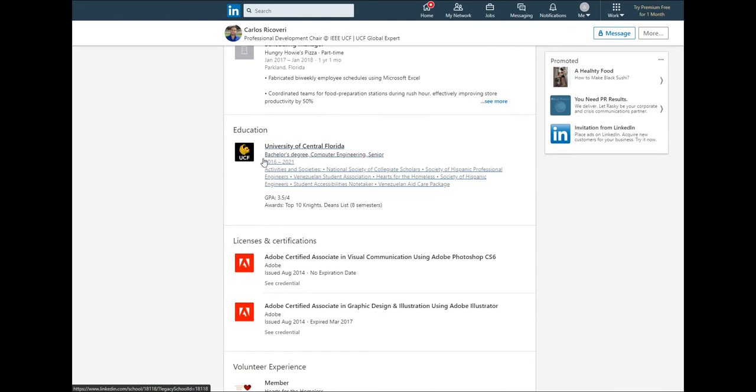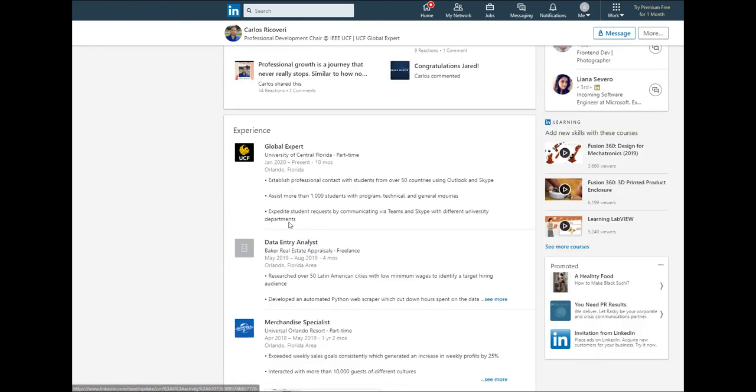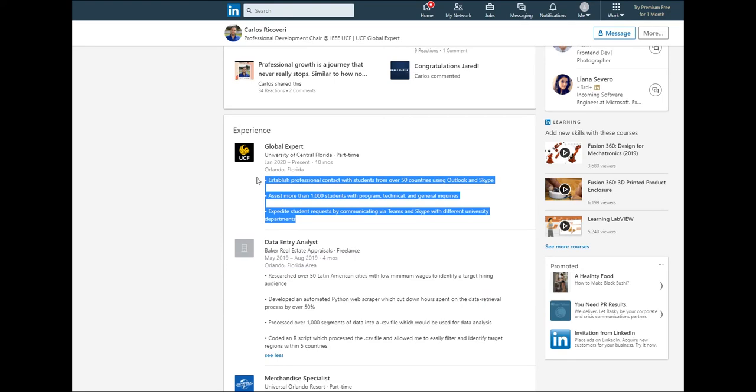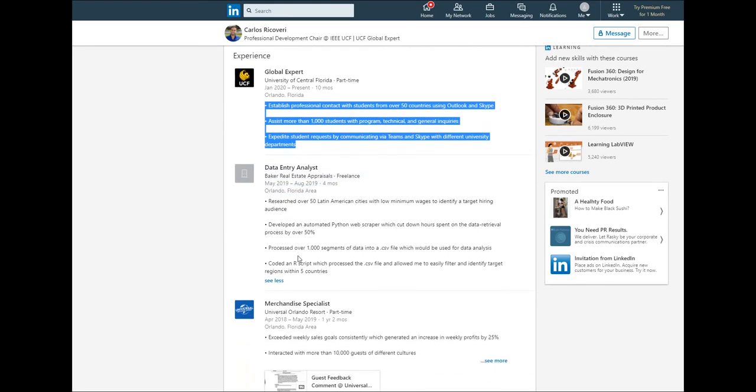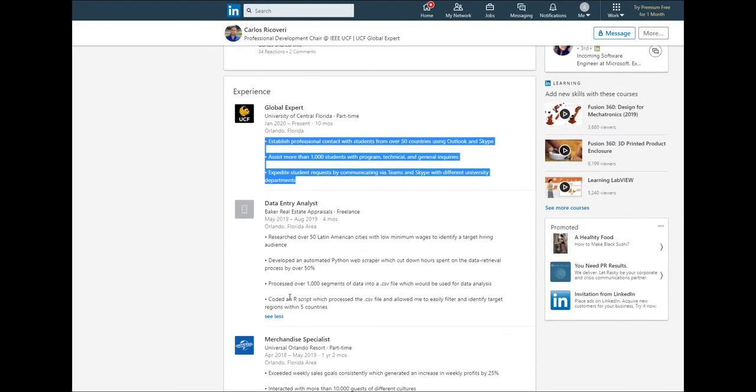And then for the education section, it's going to ask you, like I said, the school, the degree, the dates that you're attending. And then it's going to ask you about any activities and societies that you're part of. I just put them here, as well as it's going to give you a text box, and I like to mention GPA and any awards that I've had. And that's generally what your experience section is composed of. Again, it's a lot similar to a resume. I like to use bullet points here to format my descriptions and space them out so they're more readable, as well as quantify whenever and add any specific details.